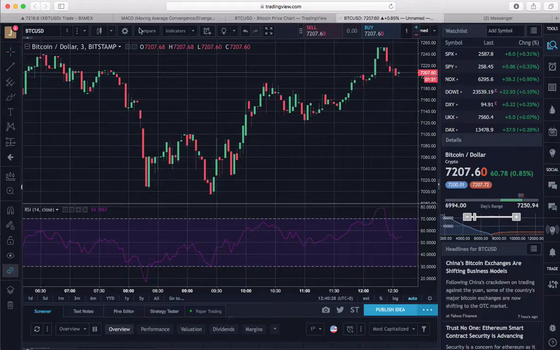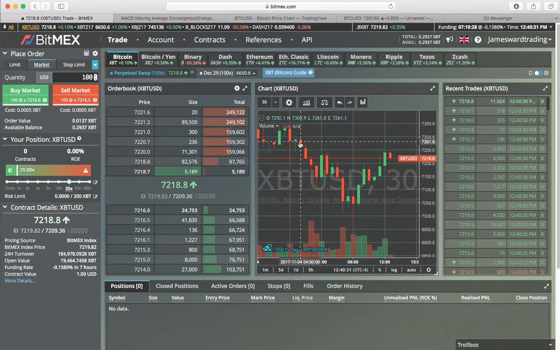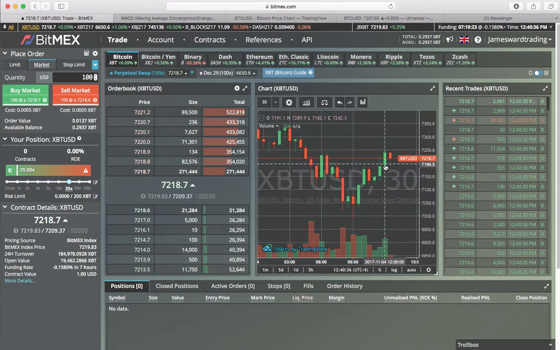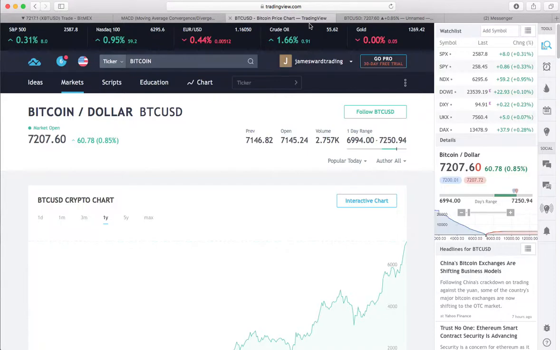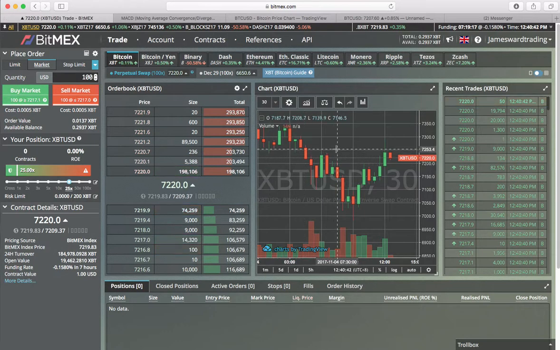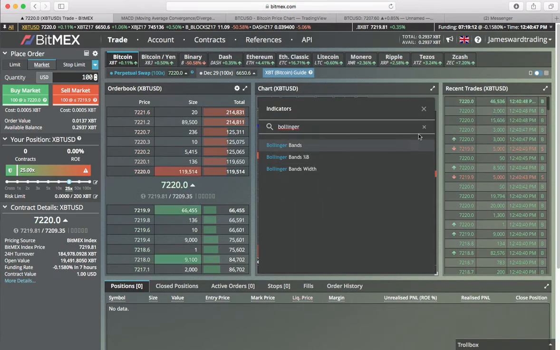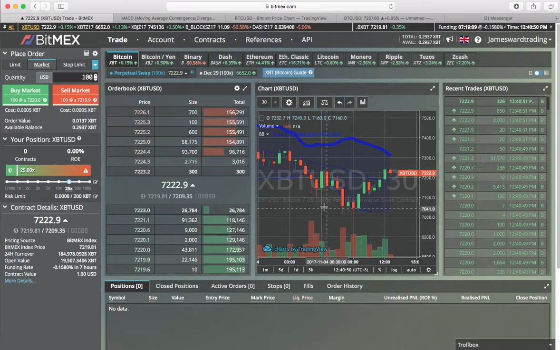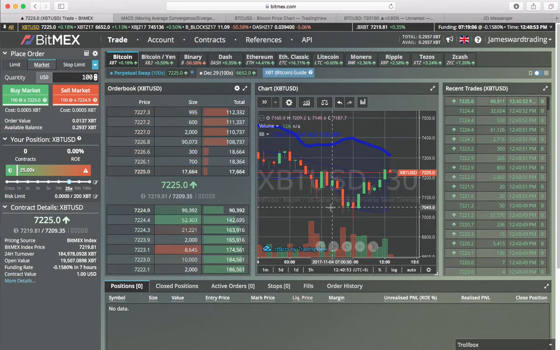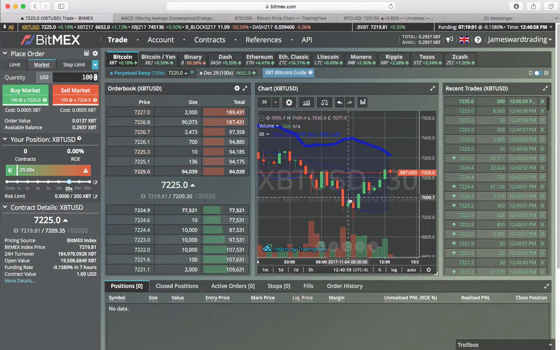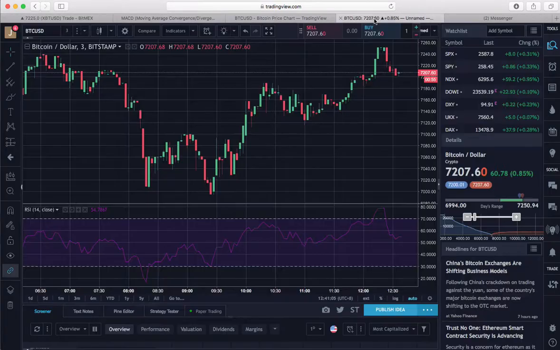But yeah, basically guys, use your BITMEX or your BITTREX or your BTC Markets account. They've got these charts on there, but not many indicators. If you want to put those TradingView indicators on your BITMEX account, you can click here and type in the same thing, Bollinger Bands. Boom, it's shown up. The only reason I don't usually use this website for tracking is because you put your RSI, you put your MACD on here, you've got your volume at the bottom, and it gets quite crowded. You want to have a big screen and be able to see it all, which is what TradingView does, and you can analyze this a lot easier.